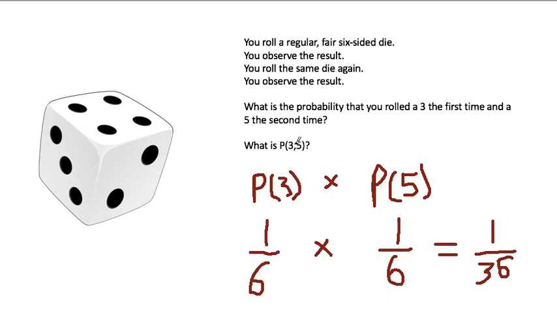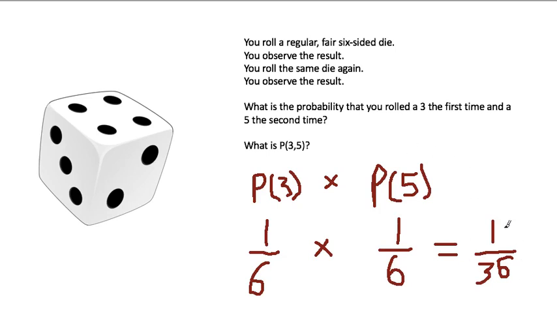If I play a game, I'm getting an 8 with a 3 and a 5. And I thought the probability of getting an 8 was actually a lot higher than 1 out of 36. You're right, but look here, we're not observing what the sum is, what the total is. We're specifically just observing the probability of getting a 3 the first time and a 5 the second time. That means we're not going to include in our total getting a 4 the first time and a 4 the second time, right? You wouldn't include a 2 and then a 6 either, even though those all contribute to getting an 8.